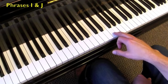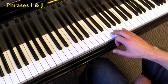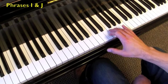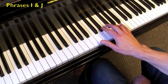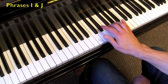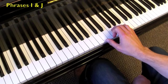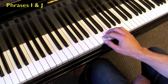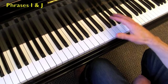So let me go back and play the whole I phrase one more time with just the right hand. Watch it closely. One, and two, and it changes here. One, and two, change here. And then one, and two, and one, and two, and one, okay? And of course, keep them soft. I was playing a little bit loud there.